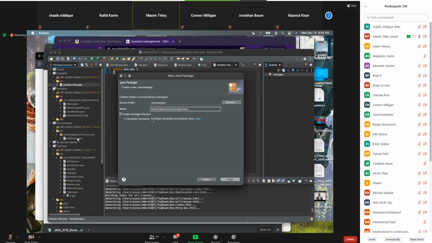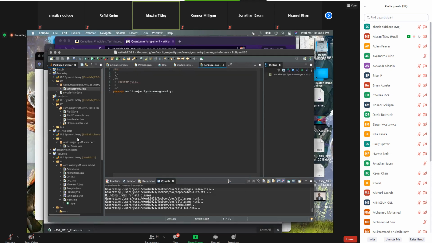Also create package info. Okay, so there's my package right there. Now, packages for their own part do the following. With that package, I can now create some classes, and I'm going to do just that.